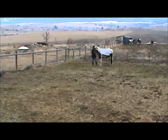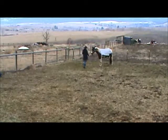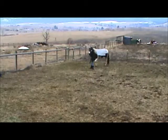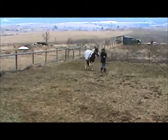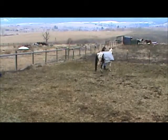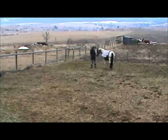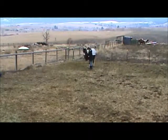So now it's large enough to stay on him, so I'm going to see if he'll walk with it just a little bit. And sometimes horses are fine at a standstill, but then once it starts to move with them, they're like, oh no. So that's why I like to move them around too. Good boy. Good job. Okay, and I'll stop him and give him a cookie. Nicely done.